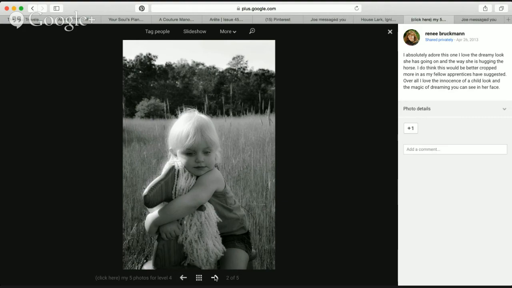I agree about the vignetting, very, very slight vignetting all the way around. I think it would have just pulled you into her a little bit more, and a more shallow depth of field, I think, in the future, so that the texture of the grass isn't competing with her, because there's so much of it around her. I would have been inclined to shoot from a little bit of a higher angle and tilt the lens down a little bit so that the horizon line wouldn't have cut it off at the top of her head too.